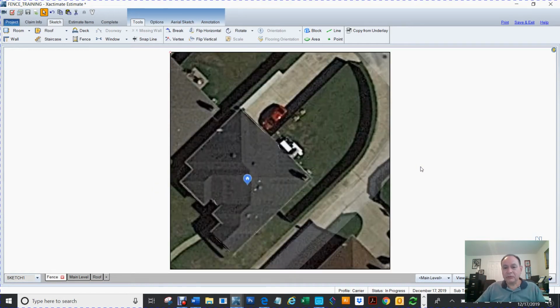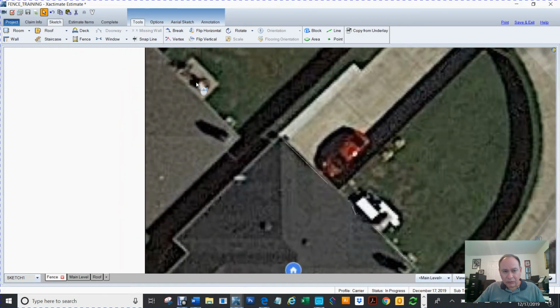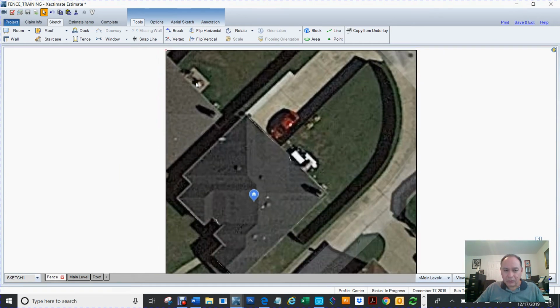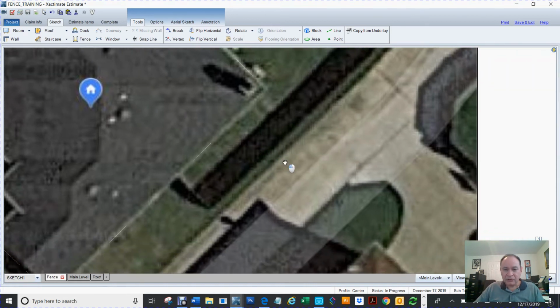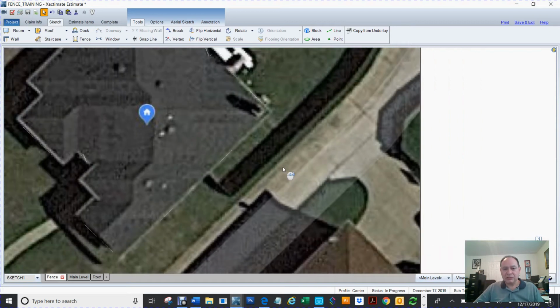Okay, so what I want to do is draw the fence. So I'm going to enlarge to an area. For instance, you see right here, I have my mouse here. I'm going to hold my control key, and Xactimate will keep that in there for me. It'll move it a little bit, but now I'm going to get this area and enlarge this area closer to my screen. So look, I'm going to hover here, hold my control key, and you see how it doesn't lose its place. Now I can hit the space bar and just move it a little bit. And I'll go down just a hair.